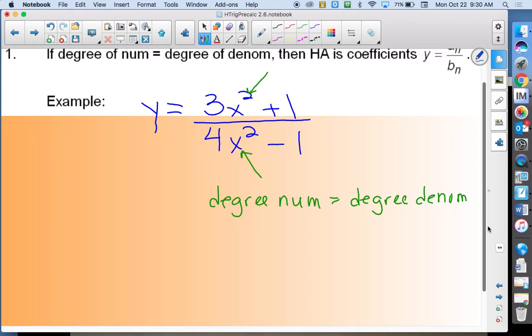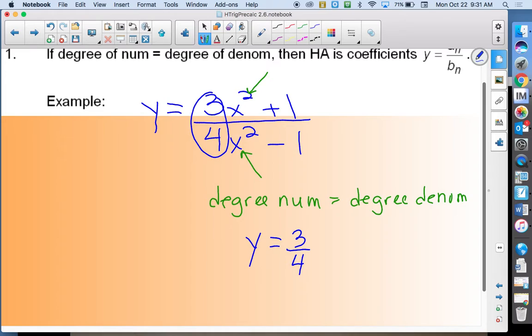Elena, what do you think? At 3/4. So it's the coefficients in front. It's in y equals form. It would be y equals 3/4. Powers are the same, it's the coefficients in front. And you're looking at the largest power. So if there's multiple powers there, you're comparing the largest power on the top, the largest power on the bottom.